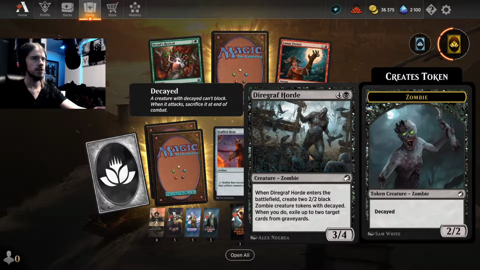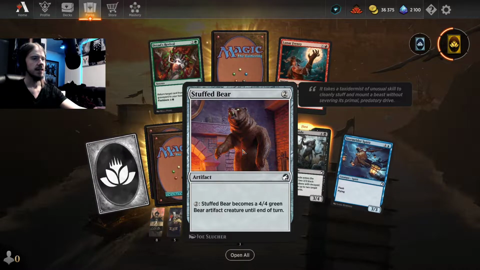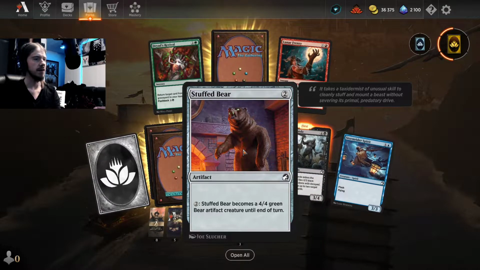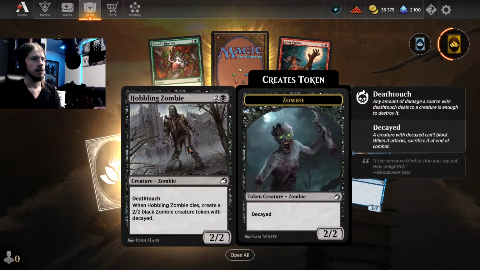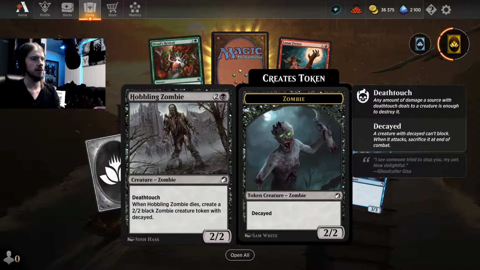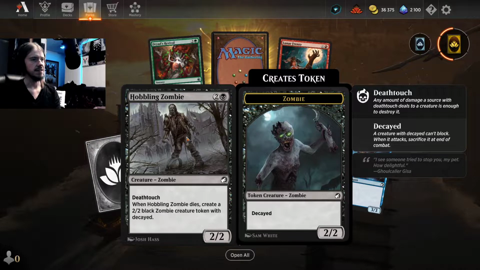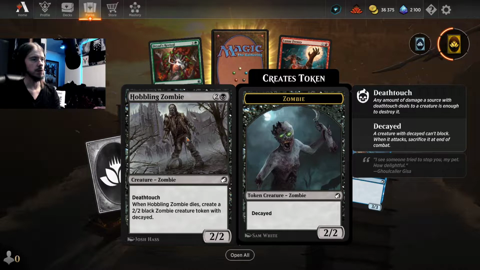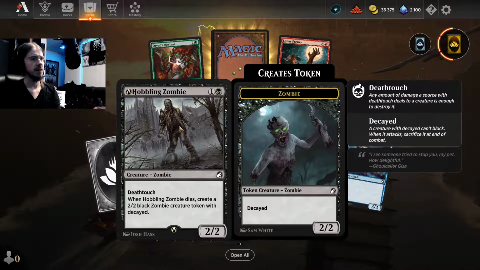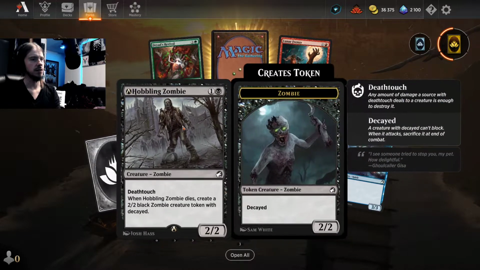Alright, 3/4 creature. Alrighty. Stuffed Bear, 2 mana, colorless artifact, and an ability for 2 mana: Stuffed Bear becomes a 4/4 green Bear artifact creature until end of turn. And there's a Hobbling Zombie card with an Alchemy form and a standard form. Death Touch, when Hobbling Zombie dies, create a 2/2 black zombie creature token with Decayed. Okay. And the difference between... Yeah, the Alchemy card is 1 mana cheaper. Otherwise, it looks like it's identical.